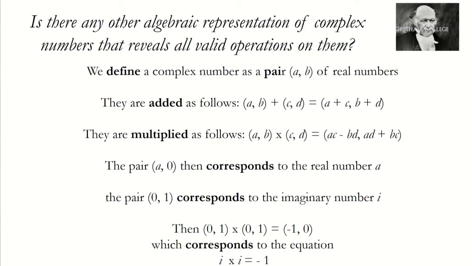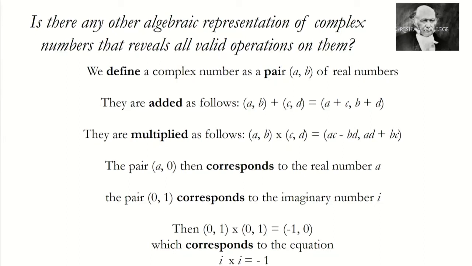So if you just make the second entry in all of these pairs 0, the way that the first entries will combine is just the way that ordinary real numbers multiply. Because if B and D are 0, then those terms are naught. So you get (A, 0) multiplied by (C, 0) is just (AC, 0). Right? Just multiplies like ordinary real numbers.